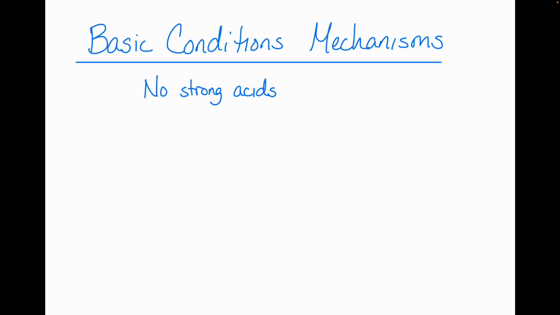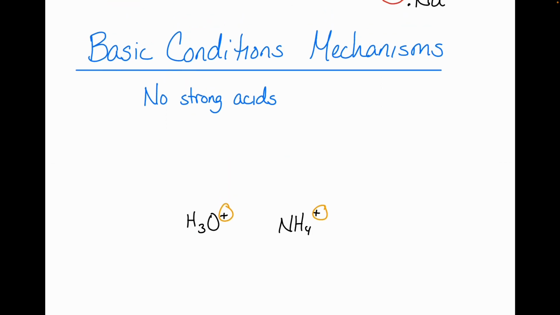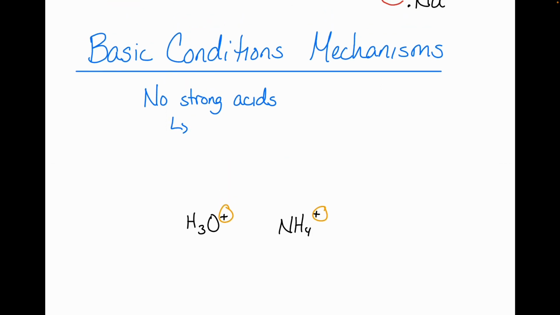Now, if we look at the structure of our good acids, things that are considered to be good acids in organic chemistry, a lot of them have this same sort of feature in terms of their charges: they're protonated, so they have this positive charge, right? So we can simplify this rule of no strong acids to make it even easier to see in our mechanisms, which is we should have no positive charges. All of our intermediates are either neutral or negatively charged.